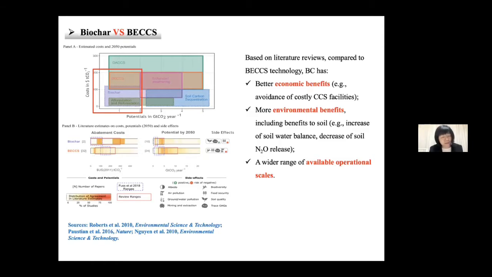But while 32 papers focused on BECCS, as shown in the figure, on the cost and the potentials, only 2 papers focused on biochar. And especially in China, despite a great deal of experimental research and recent commercial applications, a comprehensive assessment of biochar potential and its greenhouse gas emission reduction potential is not yet available. And there's also no specific policy to develop and deploy biochar technology in China. Thus, to fill this gap, we focus on the biochar technology.